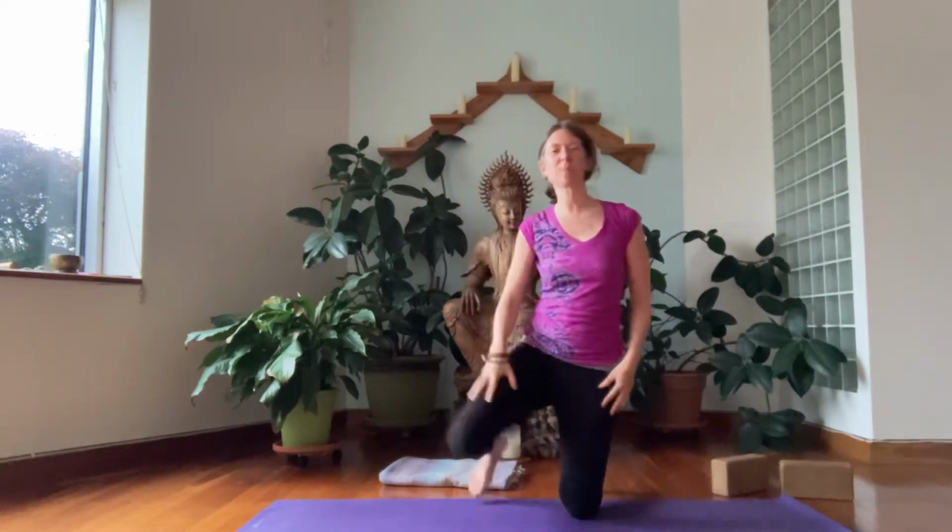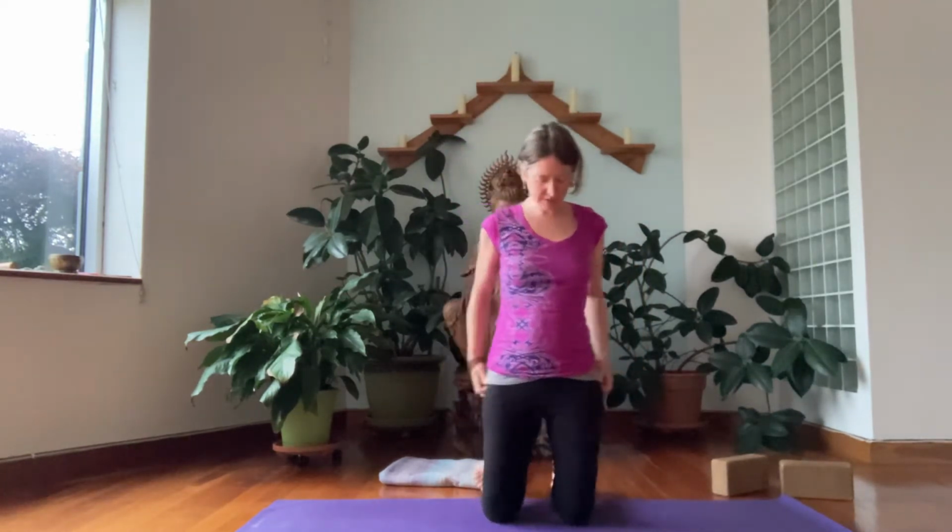All right, come down onto your knees. So if you need extra padding, please place it. We're gonna come into gate pose. Stretch your right leg out. I'm gonna mirror you. Right leg out to the right. Inhale your arms out and up. Exhale your right hand down to your right thigh. We're gonna take our left arm forward.